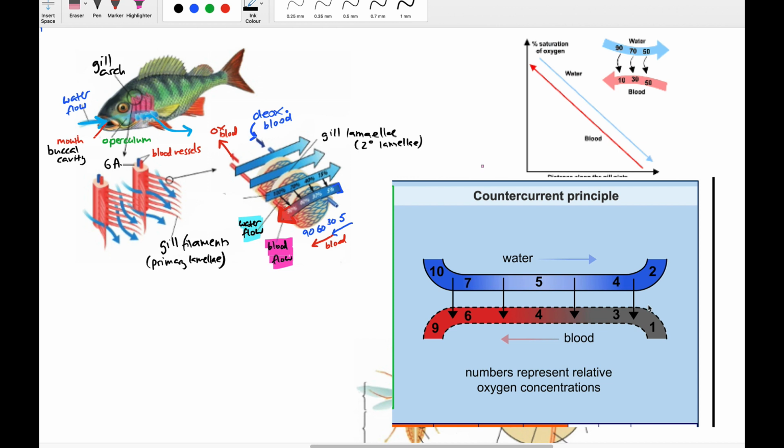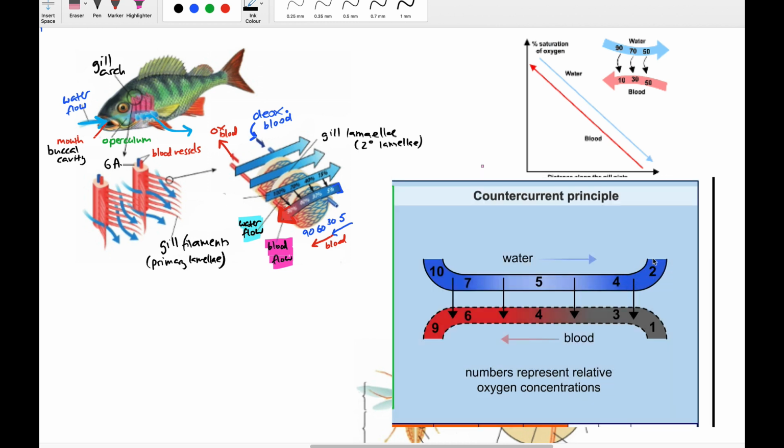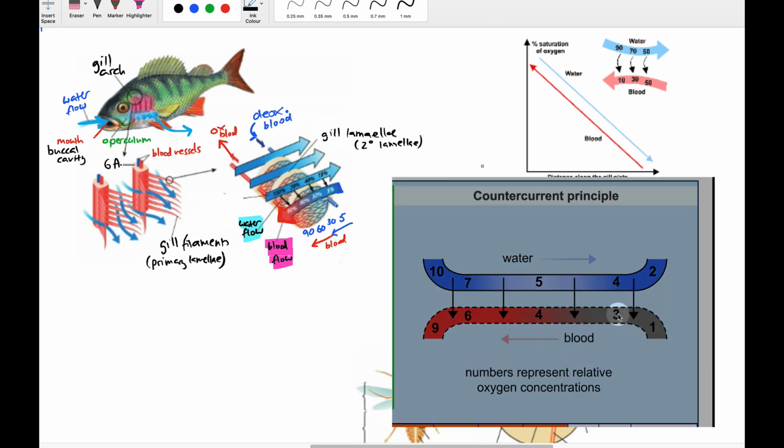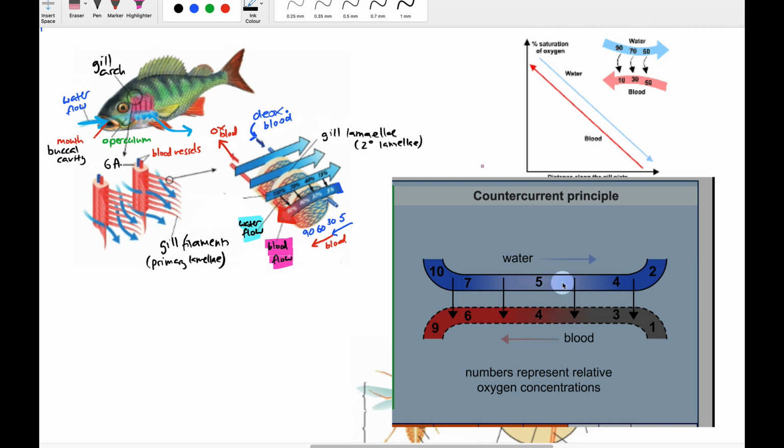It is in contact with water that's already flowed through most of the gill, but that water's still got a bit of oxygen to extract. So there's still a concentration gradient here. So the 1 or the 3 here can still get some oxygen from this 4 and 2. There's still a gradient going down. As the blood flows more towards the middle of the gill, it's meeting water that is fresher, that has higher oxygen concentration. So it can still absorb more oxygen.